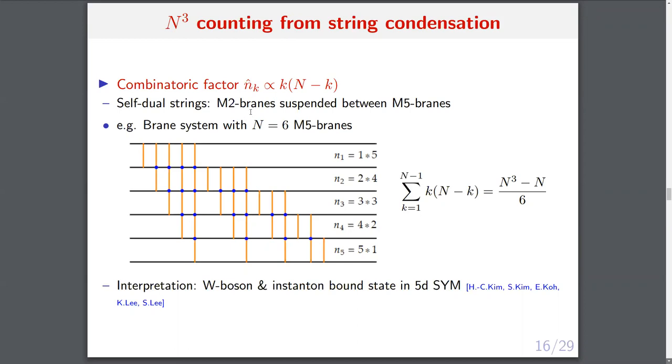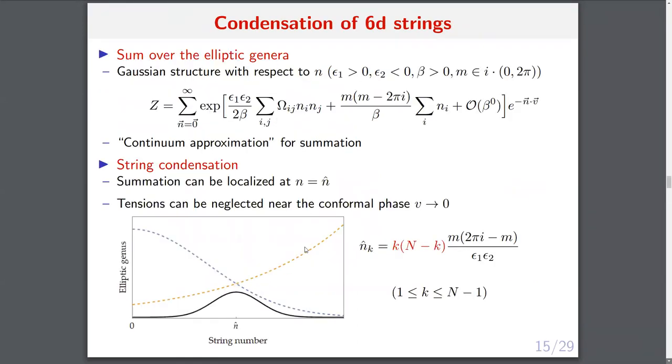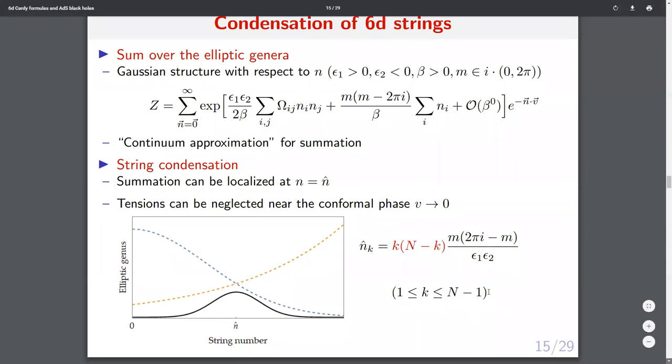But in your previous formula, when you were doing this saddle point approximation, if you go back to the previous slide, this turns into a path integral, or an integral, the sum, in this limit. Then you do some saddle point approximation and get this n hat. So the K is basically corresponding to the index I in that sense? Right, same as I.